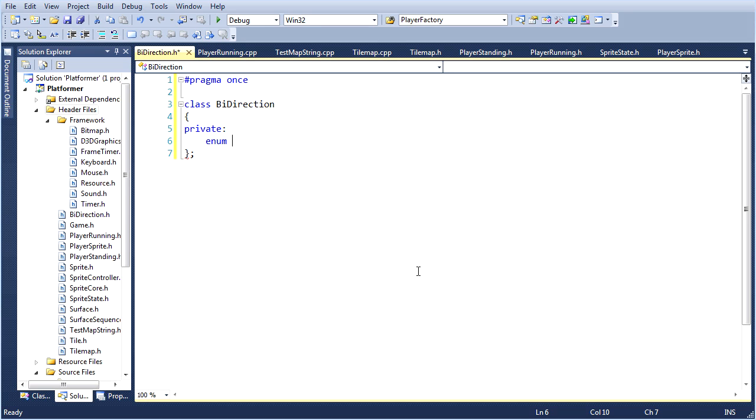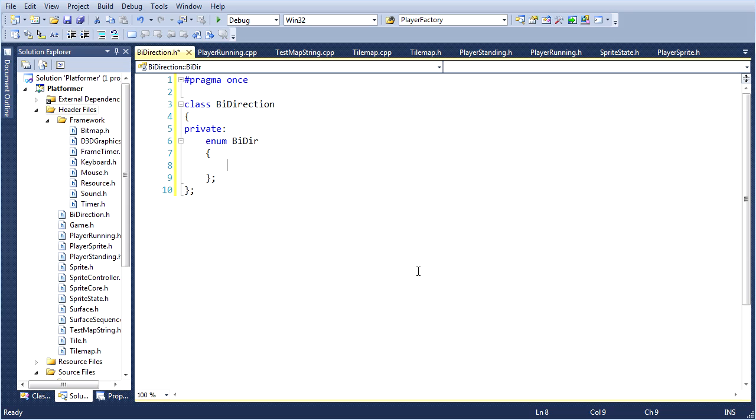What should I call my private direction enumeration? I'm going to call it Biter. The way I'm thinking about things right now is this is not going to be accessed by the external world, so it's not super important what we call it.